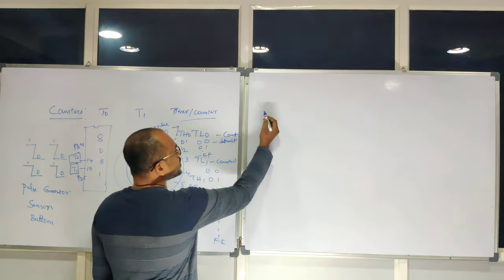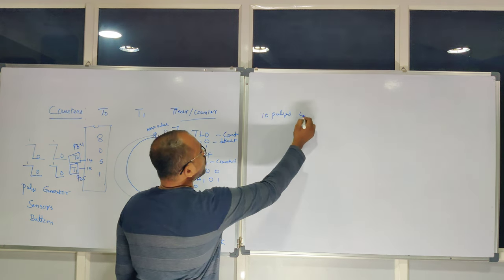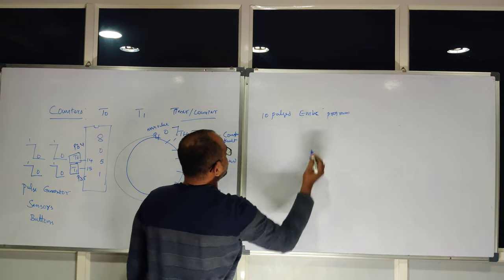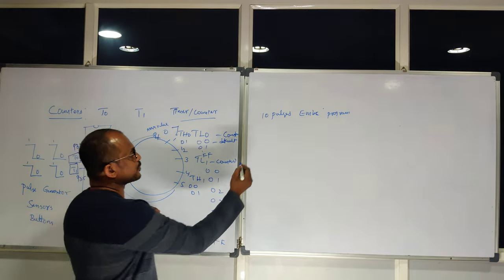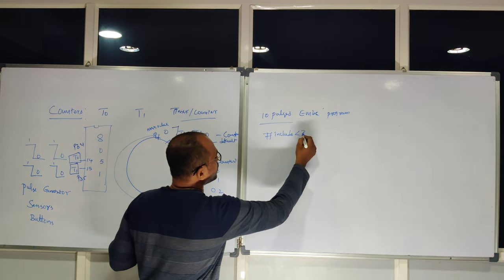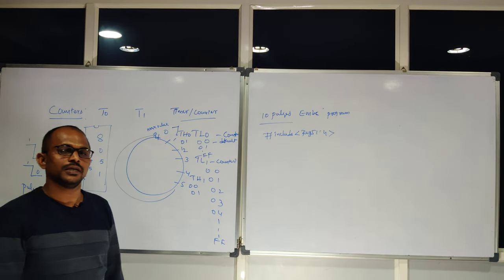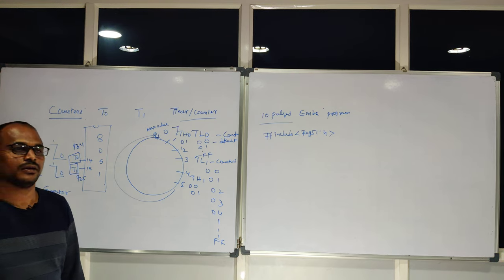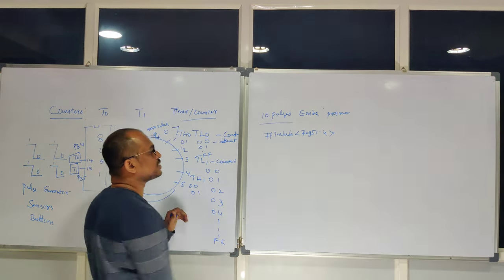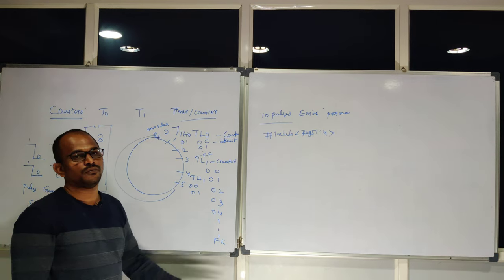Okay, so I'll write one sample program to count 10 pulses, an embedded C program. Your embedded C begins with #include <reg51.h>. This is a standard header file you use for all 51 families, irrespective of manufacturer. If you are working with Philips or Motorola or Atmel, you can use any. Once you include reg51.h, the program allows you to access all SFR register names without any declaration.